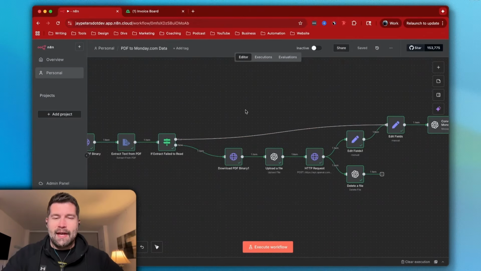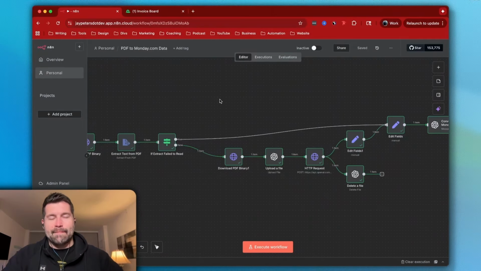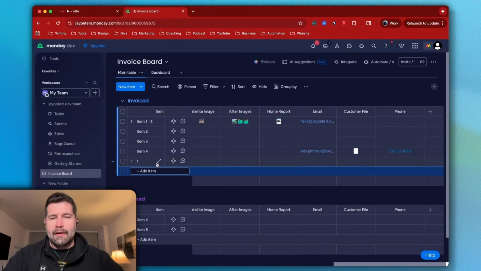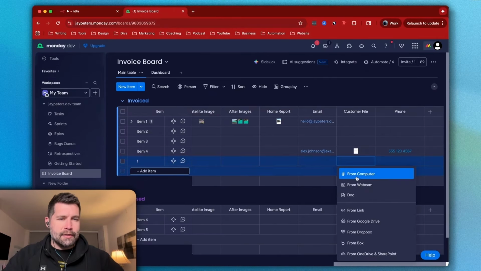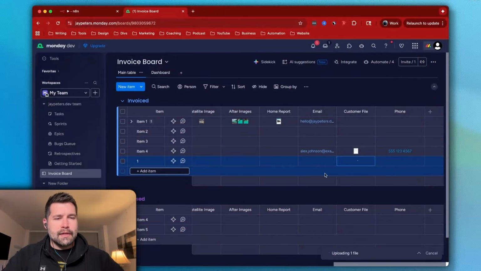But there's only one caveat: there seems to be some data protection built into GPT, where it thinks that it needs to protect the fake Bob Smith person's identity. So it sometimes will redact the name. So we'll see if this will happen. It's been pretty hit or miss for me, so we'll see what happens with this one. But I am pulling the data from this document into monday.com. And so I'll go ahead and upload this PDF and we can get started.